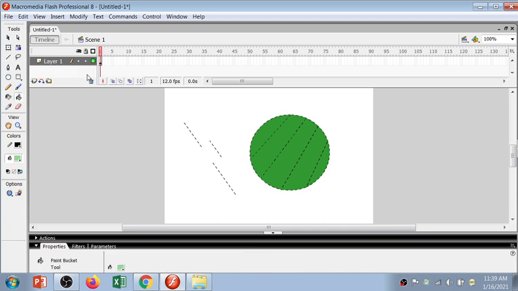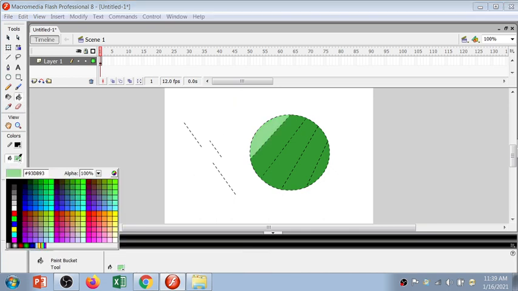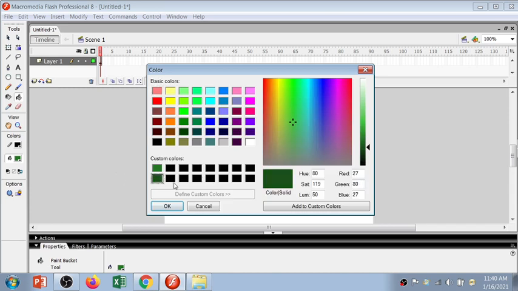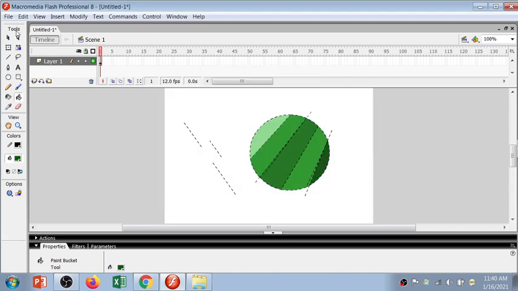So three shades I have selected: light, and the darker shade. Now I'll remove the lines.